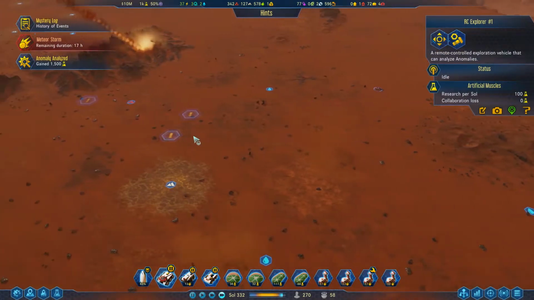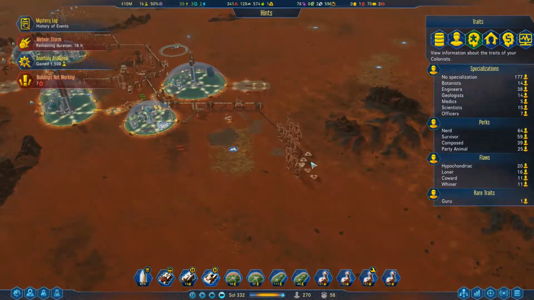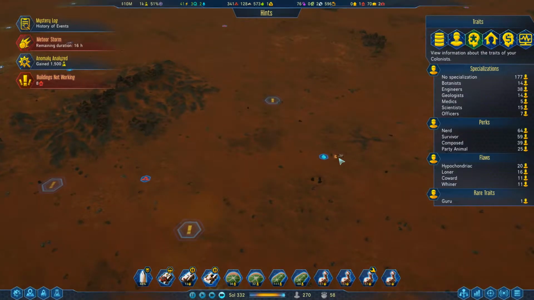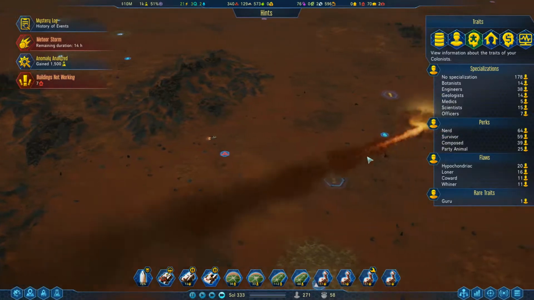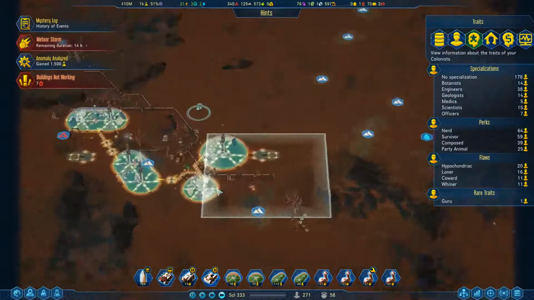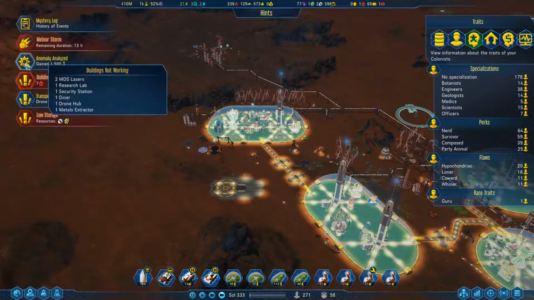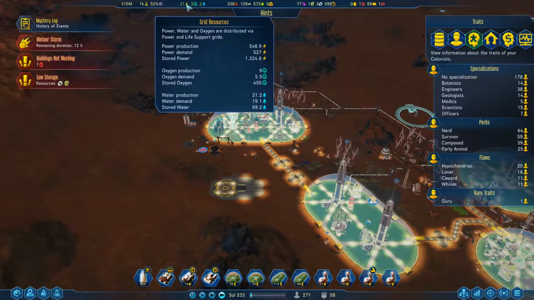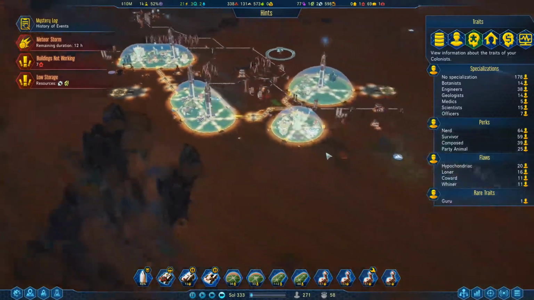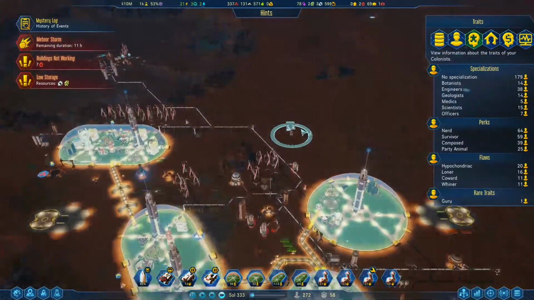Where's my guy? Come home, buddy. Wow. You can do it. You can do it. Man. That's sketchy and scary. Resources are low. Oh, I know. We're getting there. We are getting there. We're back in the positive on power. We are back in the positive on water. Oh, man. That was scary.